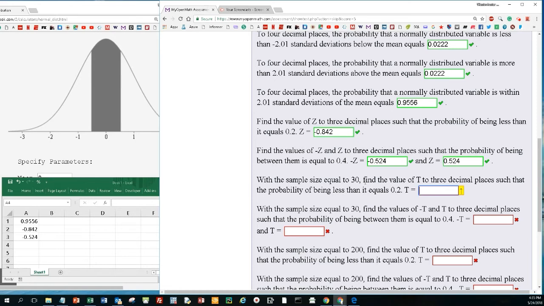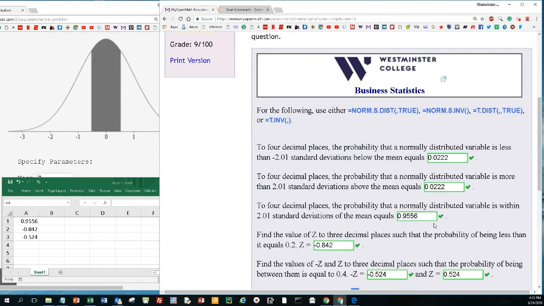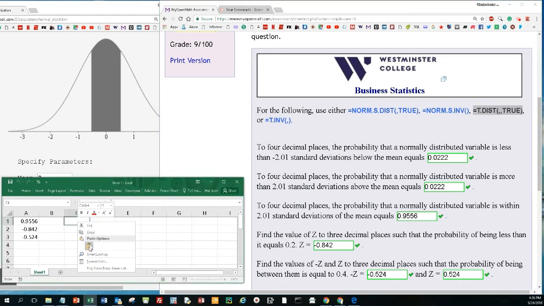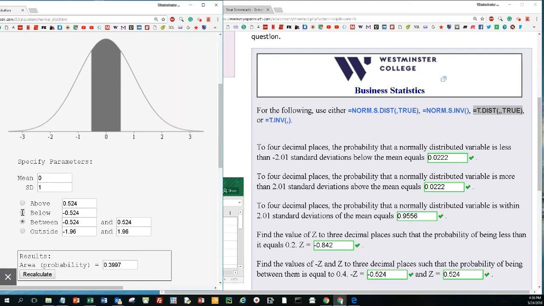Okay, so because the sample standard deviation uses an estimate for the population mean, we have to subtract 1 from the sample size to get what's called the degrees of freedom. So the degrees of freedom in these two problems is 29. And that's what you use as an input to the t formula. So if you notice up here, the t distribution has 2 commas, whereas the standard normal distribution has 1 comma. So we're going to copy this up here, and we're going to paste it down here. Okay, and then I'm going to do the below here.